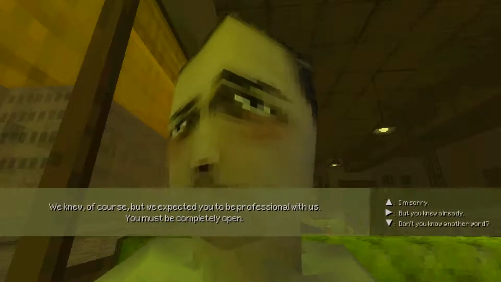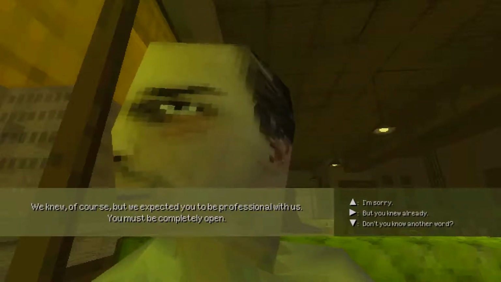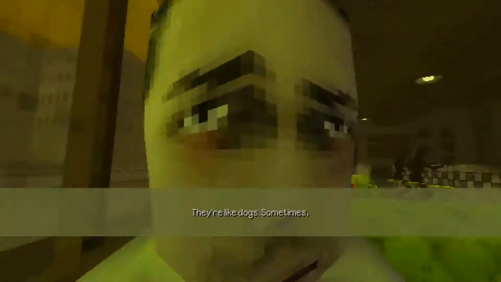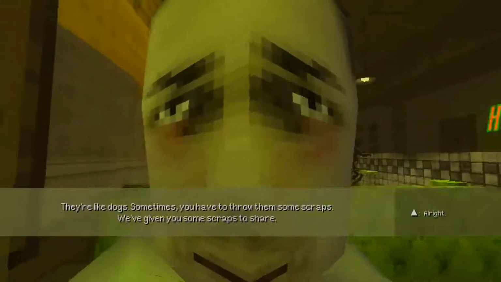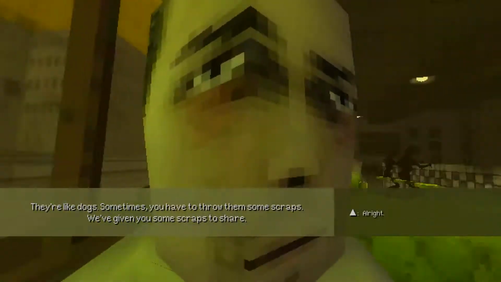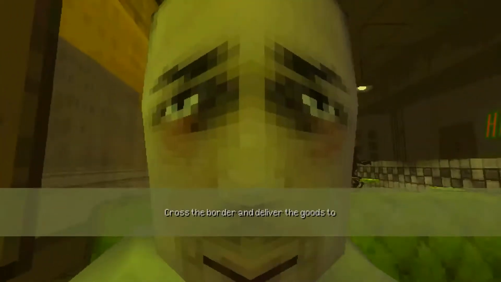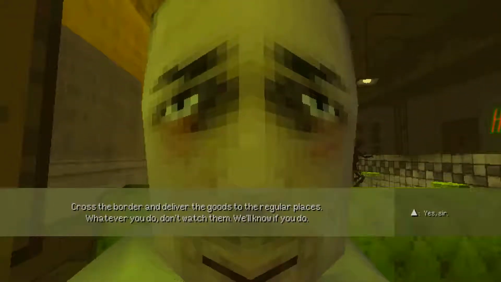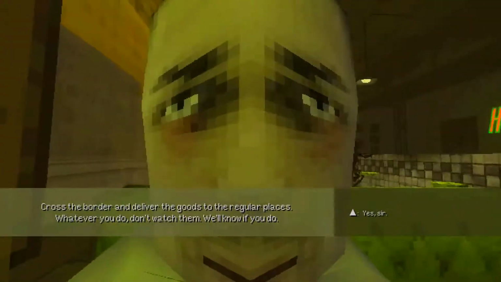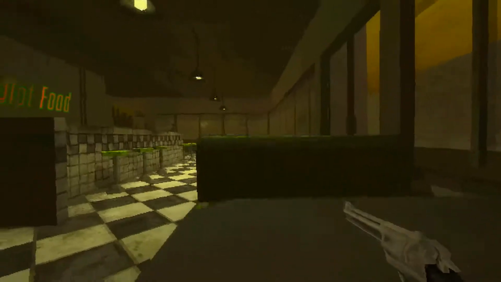We knew, of course, but it must be expected of you to be professional with us. Don't you know another word, please? That's not professional. I say when you're at the diner, mess around with the napkins because it looked like a puzzle on the table when you were going to shoot the... I'll try to look at it again. It didn't seem like it was really anything. Cross the border and deliver the goods to the regular places. Whatever you do, don't watch them. We'll know if you do. Deliver the goods to the regular places. Don't watch them.